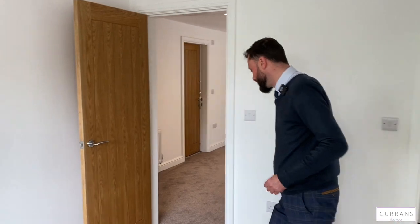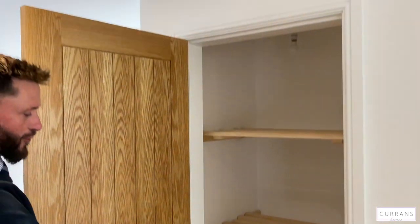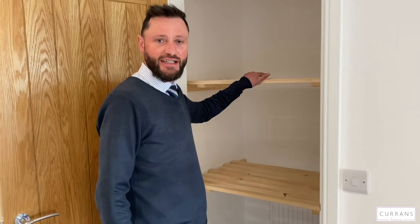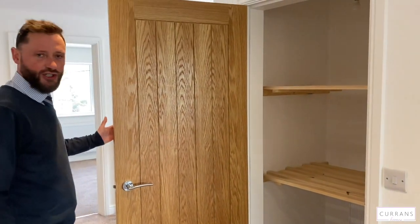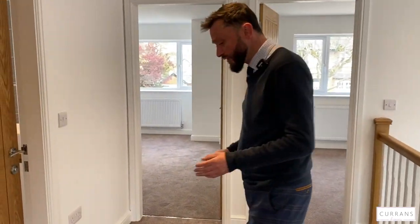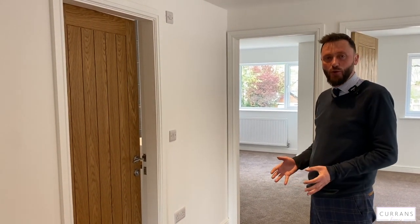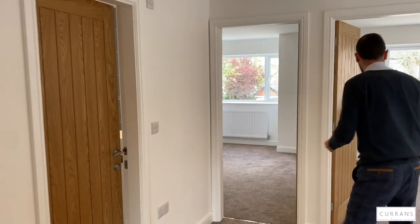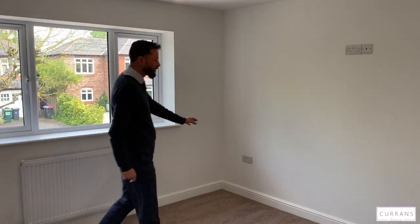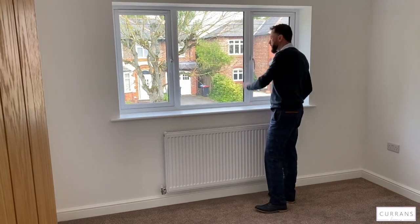Back into the entrance hallway and landing, there's a good size purpose-built airing cupboard with a radiator and built-in linen shelving — something which is just useful and functional. Loft access is above, and the owner says the house is insulated to an extremely high level — both the ceiling and the walls. Bedroom three is at the front with plug points positioned for a double bed, a built-in TV point, and a lovely view onto Park Road West's tree-lined road.